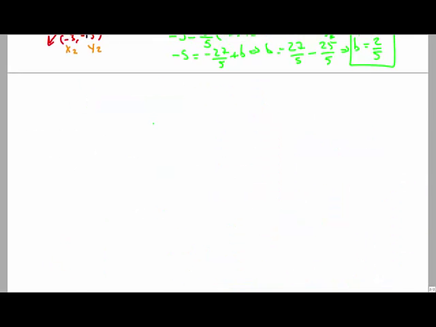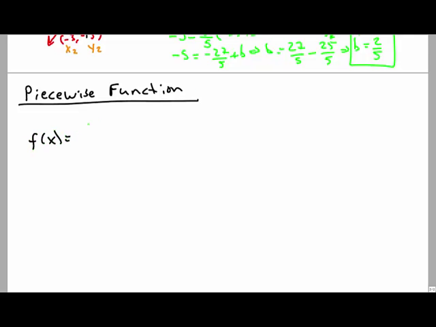Another interesting function that we like to talk about quite a bit is a piecewise function, and you'll run into piecewise functions a lot in calculus, especially when you're working with limits. So let's go ahead and look at a piecewise function. And again, the best thing to do for a piecewise function is to go ahead and look at a graph. And then a lot of times from the graph, you'll be trying to find the equation that matches it, or sometimes you'll be given the function and asked to work backward. So for this example, I'm just going to give you the function, and then we'll create the graph.